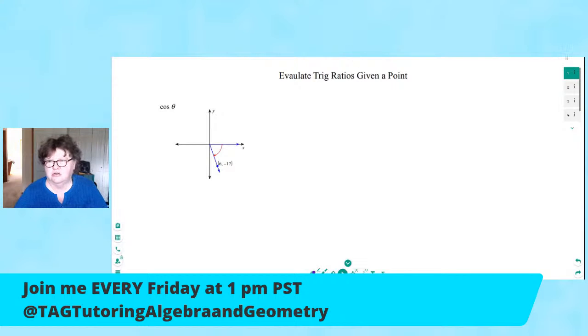So let's talk. The questions I had this week all revolved around trigonometry. And so in the time we have, I thought I would talk to you about evaluating trig ratios if you're given a point. So look at me, it's like I came prepared to class or something, you guys. And so here's a question. They gave us the point (6, -17). And then we have to find the cosine of theta.